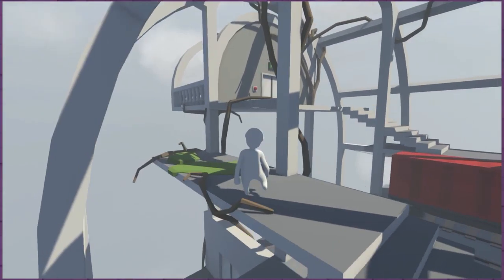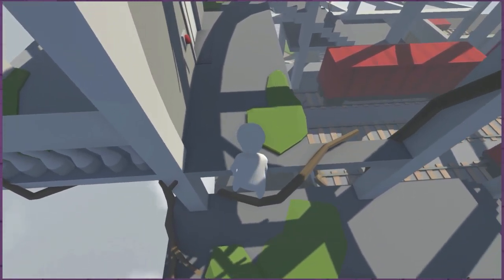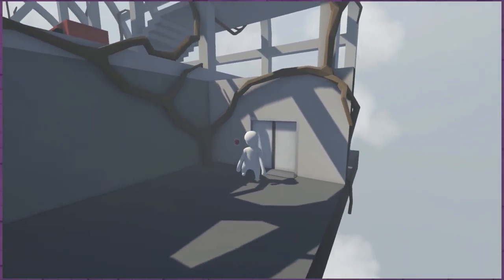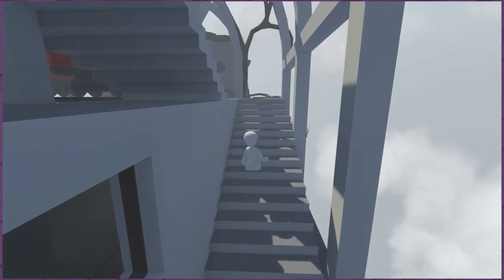Are we gonna try this again? Yeah. Do you think we can make it? I think we can. I'm pretty sure we can, as long as we don't fall. Okay. Here we go. Up, up, up. Yeah. No. See? Why doesn't he want to get up? It's like he doesn't want to get up. One more time. He's bow-legged.